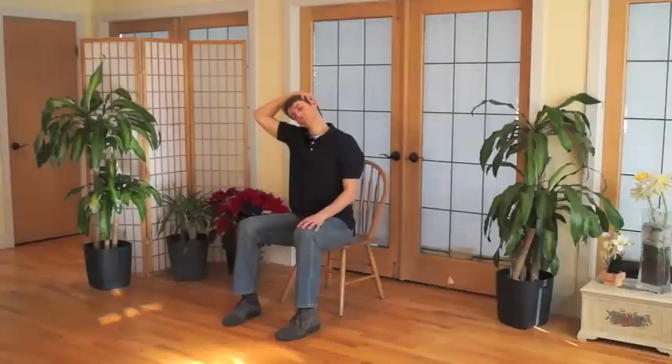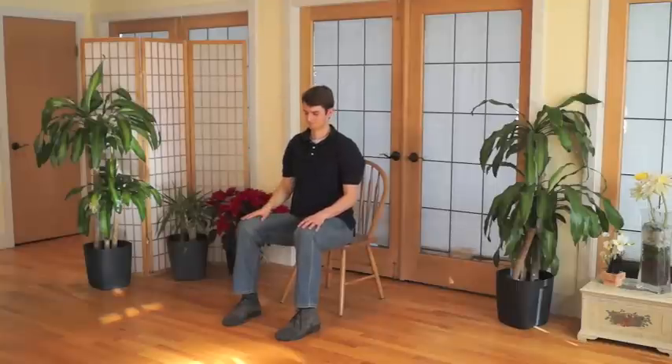Let's try the other side. With your left hand, reach over your head and hold on to some area on the right side of your head. Use your hand to gently bring your left ear towards your left shoulder. Hold this position and breathe naturally. Notice how the stretch feels on this side compared to the other side. Acknowledging any sensations that arise, feeling into the stretch. On your next exhale, let everything go and rest in Seated Mountain Pose.